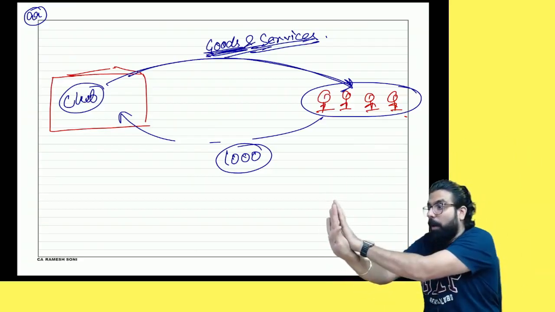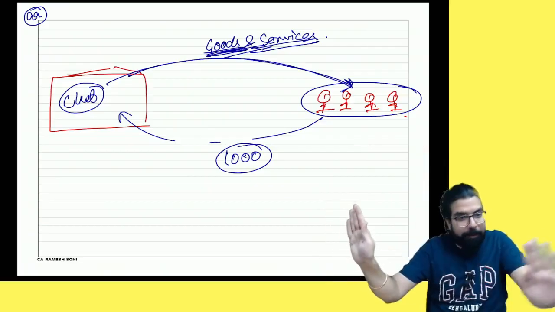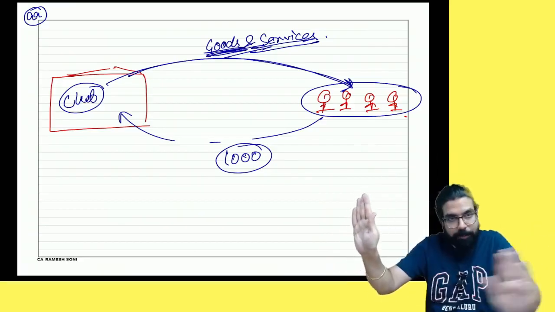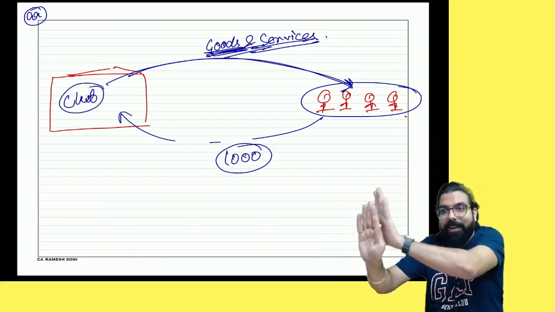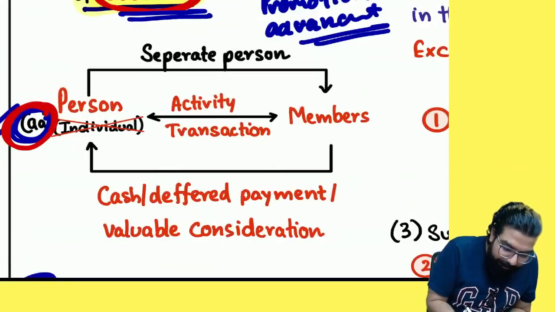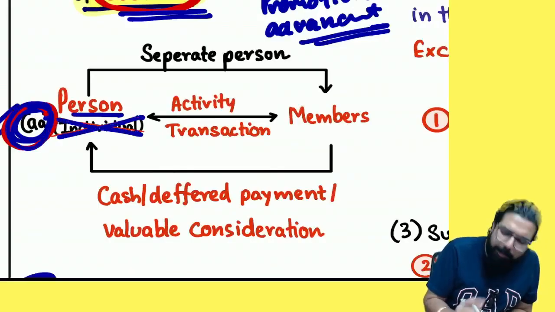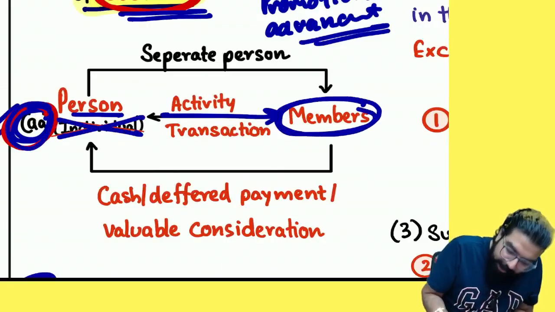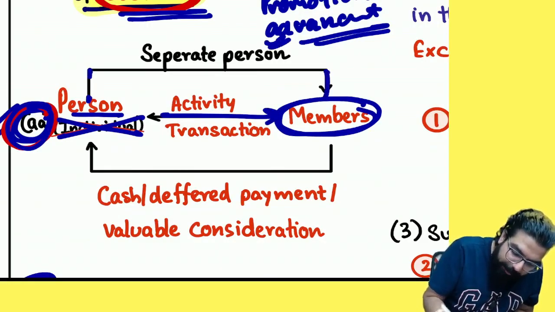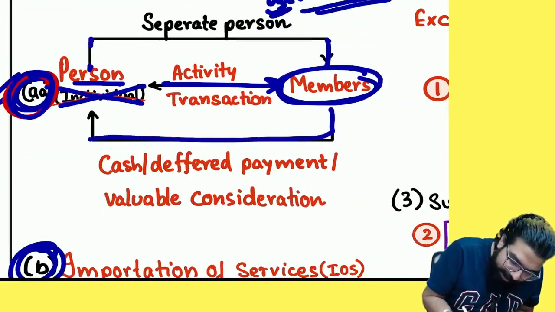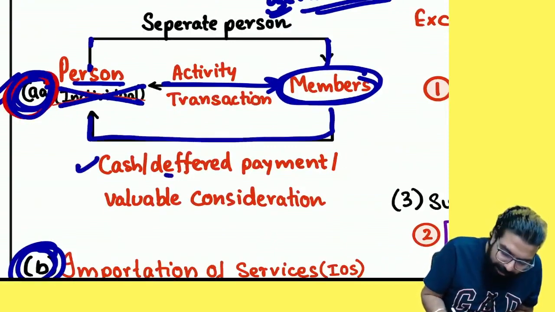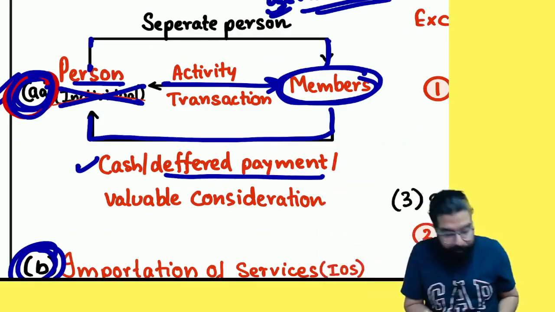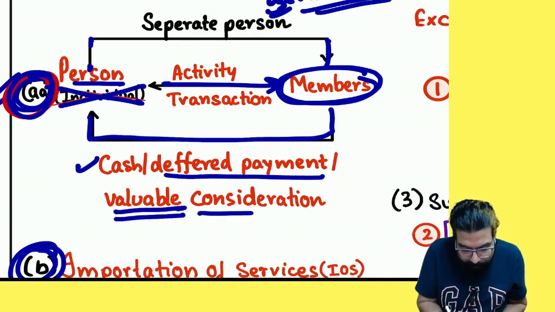The club is giving services to the member and collecting from the members the annual subscription. The club is giving a service and collecting subscription. It's a supply. And they inserted it over here: any person other than an individual, basically a club as of now, doing an activity with its members, and members and club will always be separate. Whenever it is collecting any cash, what do you mean by deferred payment? Installment. Not immediately, it is collecting in installment, or it is collecting any other valuable.